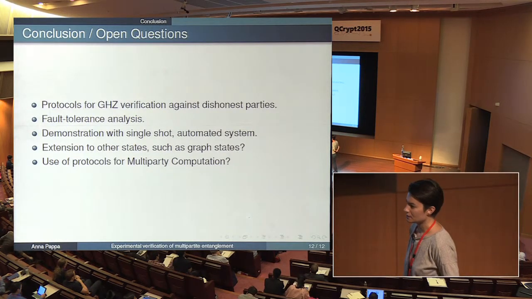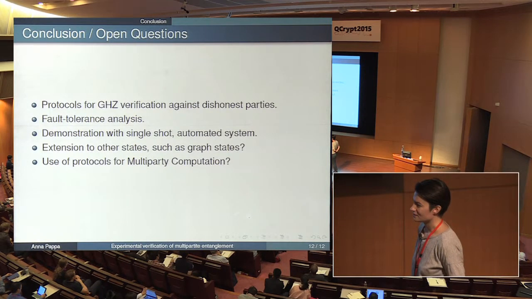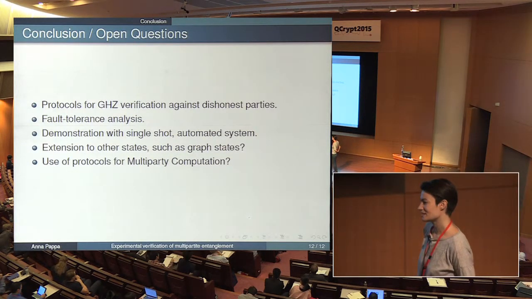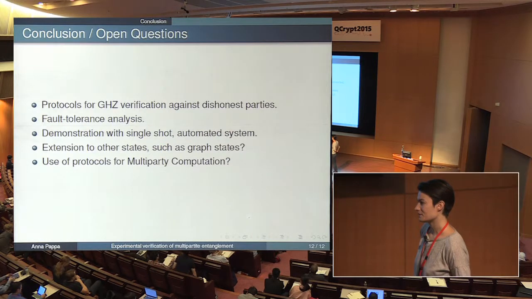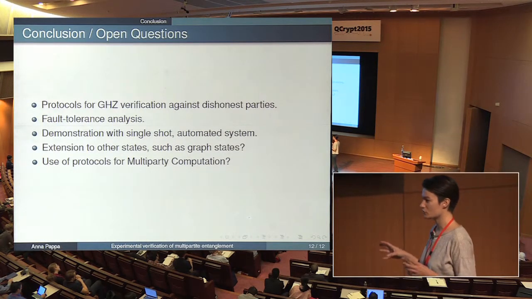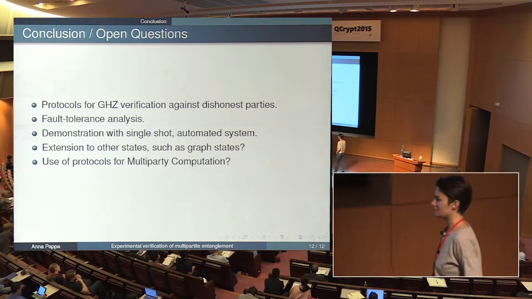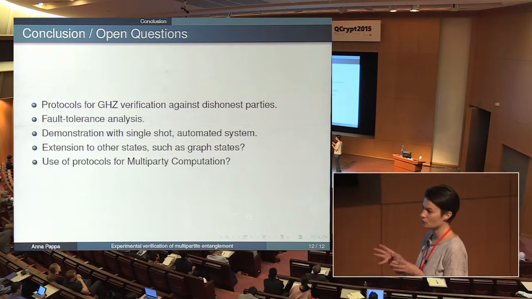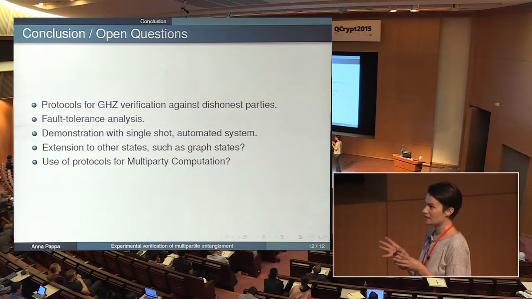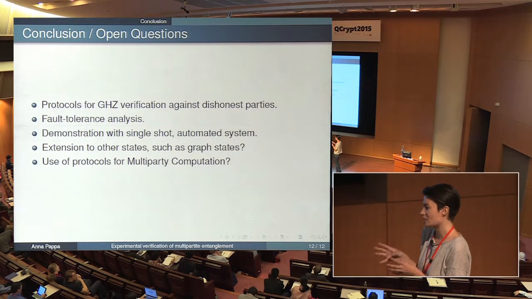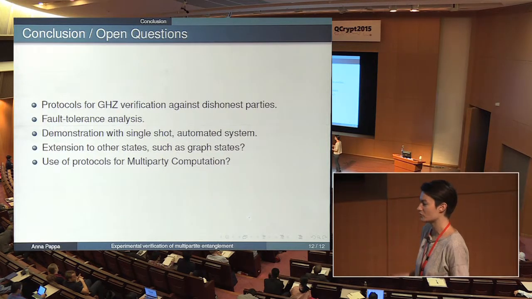I'm wondering about the possibility of a dishonest sender using multiple photons in a single pulse to somehow deceive the verifier. So you're saying that if the source is dishonest, it might send more photons. Yeah. This wouldn't actually matter, because when we think of the dishonest players, we think of them as one party. Even if you have five dishonest parties, you can think of them as one that has one photon or one state. It doesn't really matter if they're sharing more photons than that.